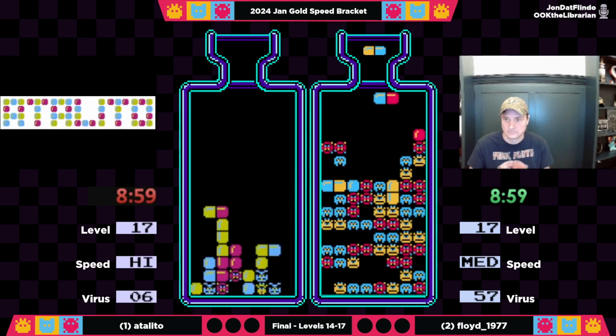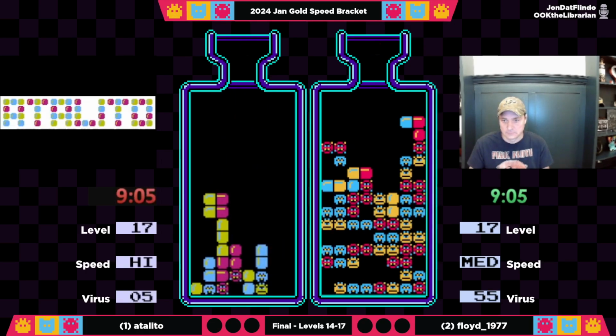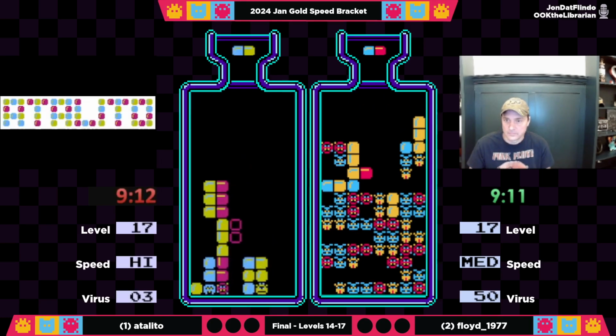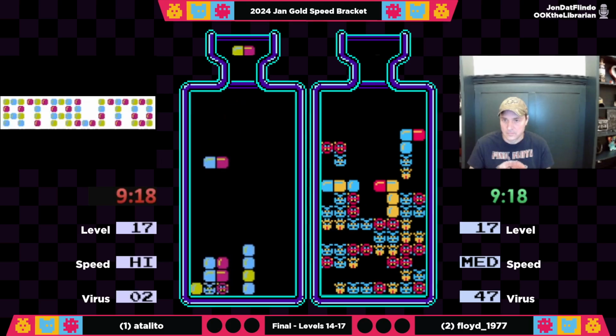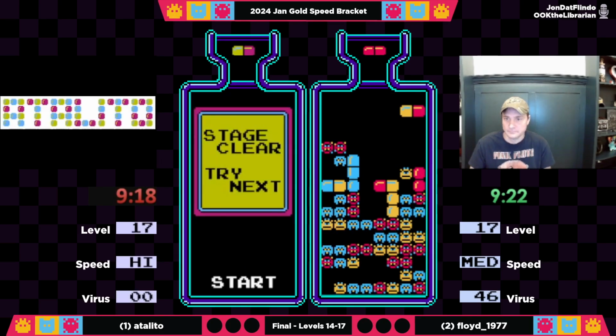And back to something that, ooh, yeah, that was definitely not where he wanted that pill. But back to something you said earlier, this isn't a reflection on Floyd as much as it's a reflection on Adelito's just insane ability to find plays that nobody else in this community would have thought of. So he's out at a 918. That is a very sweet time.